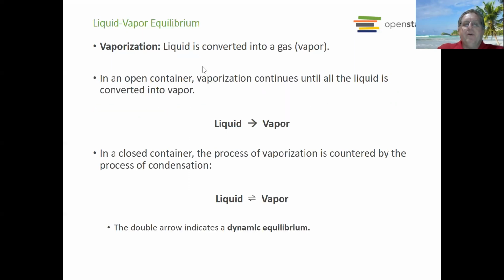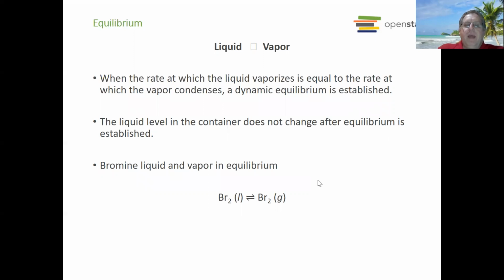Okay. Now, vaporization is where a liquid is converted into a gas. And generally speaking, this transition occurs where we have some molecules going from liquid to vapor and some molecules going from a vapor to a liquid. This indicates something called a dynamic equilibrium. Okay. And the rate at which liquid vaporizes is equal to the rate at which the water condenses. This is an example. So if you have a water bottle with a lid on it, the water keeps evaporating, but it doesn't completely disappear because it's in a closed system. We have this dynamic equilibrium where water vapor also returns into the liquid.